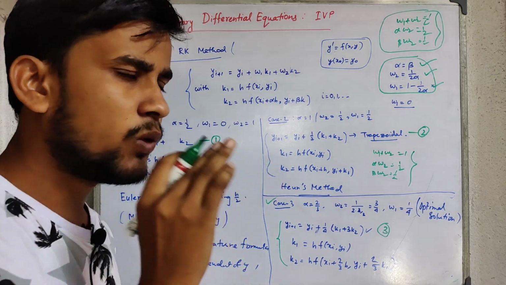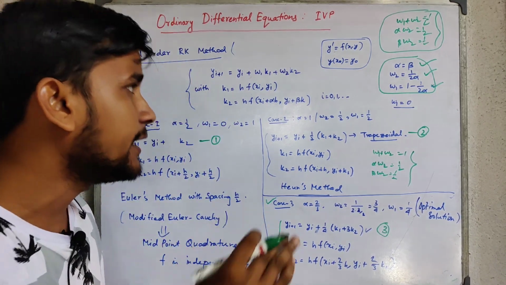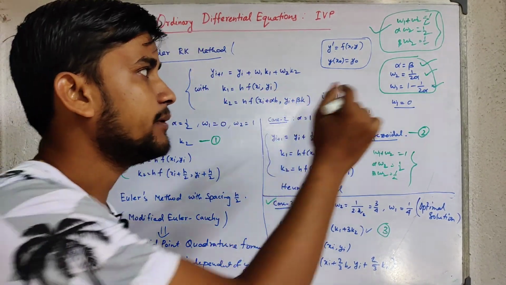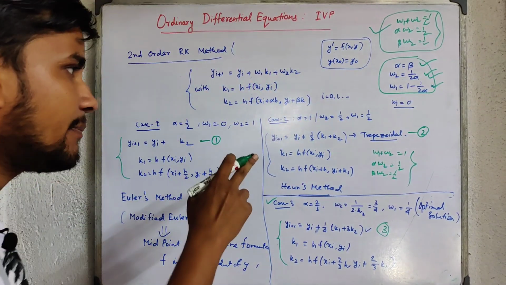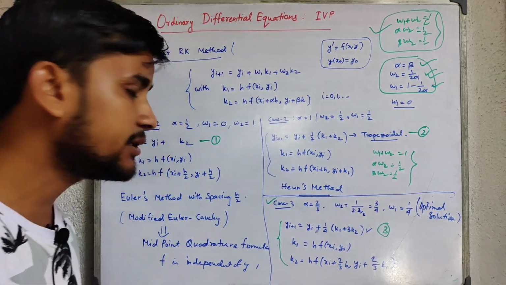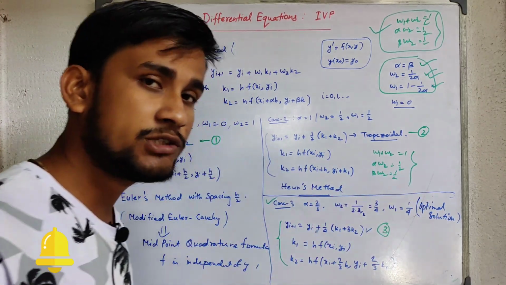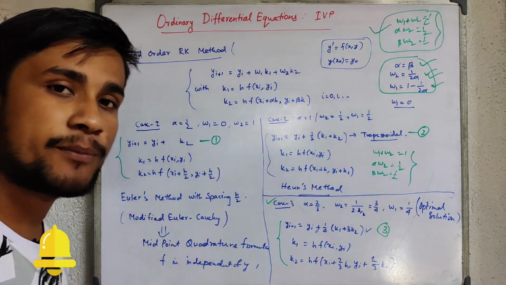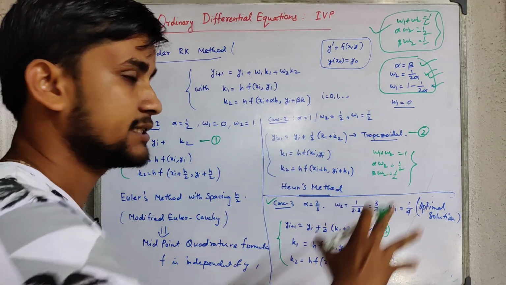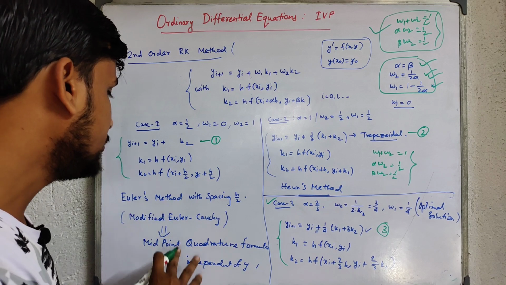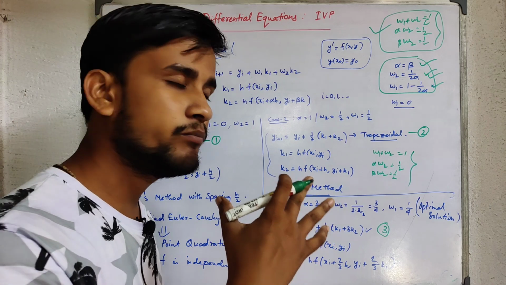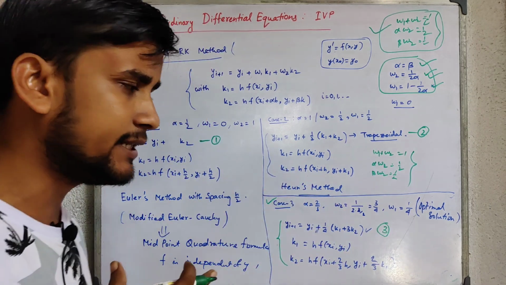But in this case, what is the accuracy of the question? You just think that this is only the system. But what is the solution of the system? Based on the value of alpha, we get 3 solutions of the system, and there are 3 types of second order methods that come in these situations. Based on these 3 types of formula, you can get 3 types of questions, and you have to answer any one of these. Whether the name of the formula is mentioned or not in the questions.